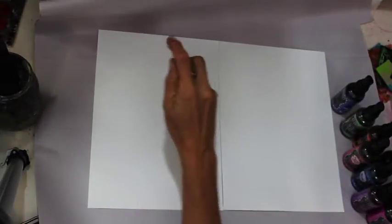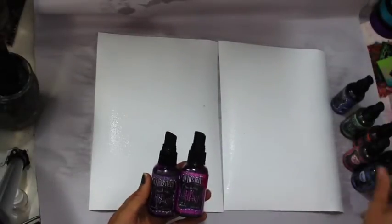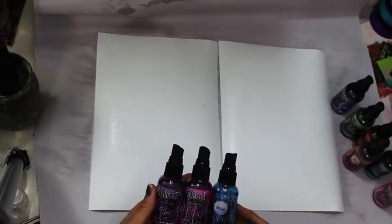Are you ready to get messy? Today we're going to be using ink sprays and paint on watercolour paper, and we're just going to have a really good play, and by the end of it we're going to chop them up and have 16 art cards. So the first thing we're doing with our watercolour paper is we're just spraying with ordinary water. If you don't have a spray bottle, you can use a nice thick and soft paintbrush or foam brush.